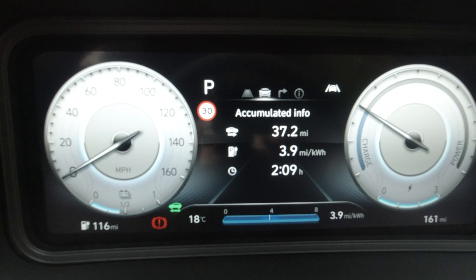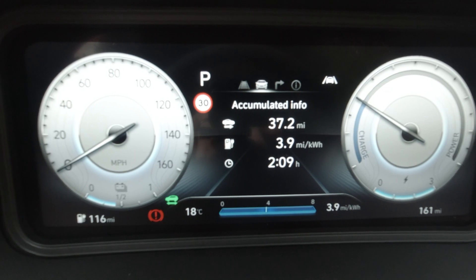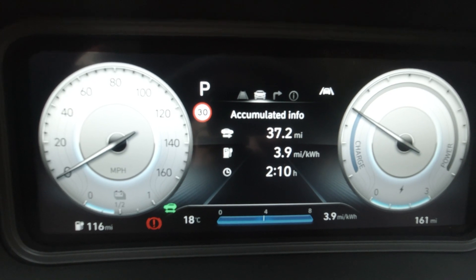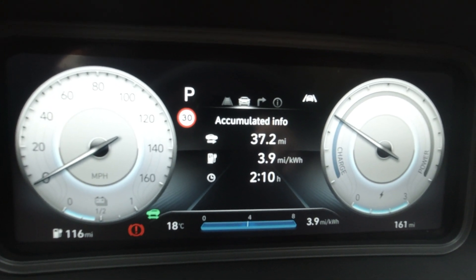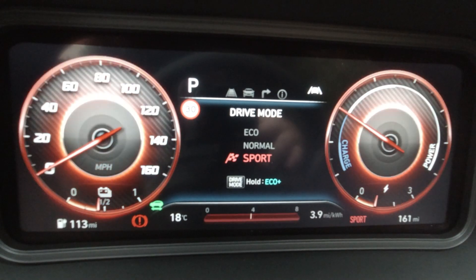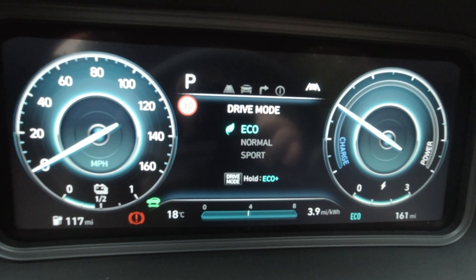The biggest change on the 2021 facelift model is the driver display. It now has a 10-inch screen — it looks like it's probably the same screen used on the infotainment system. What that does is give a lot more space to show more information, and it seems a lot brighter too. It looks really nice and clear. If you change the drive modes, the screen changes. In normal mode it looks standard. Press the button to Sport mode and you get a nice carbon fibre and red look — really sporty. Push it again and you go back into Eco with tinges of green and blue.